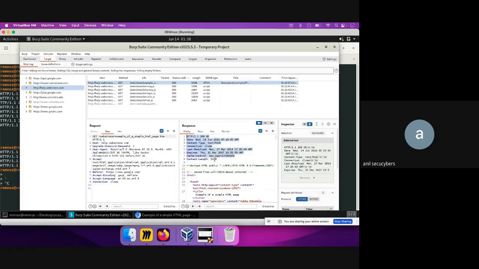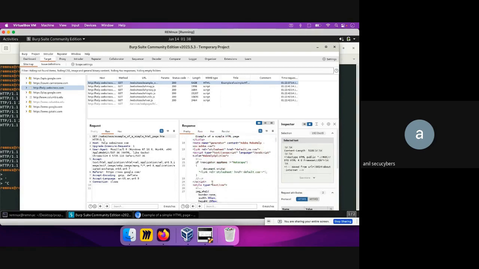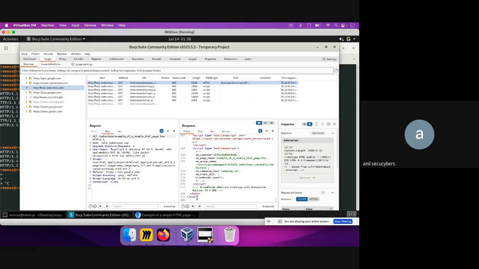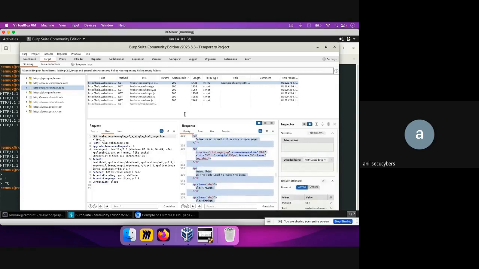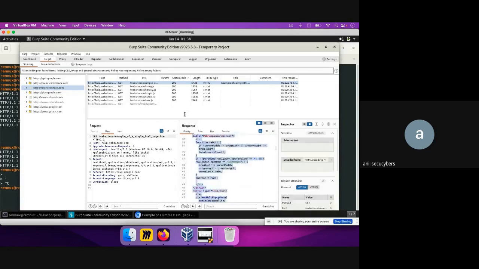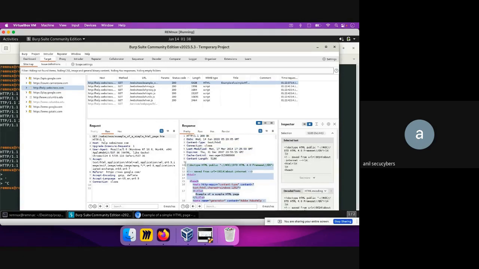It will not calculate the length of these headers. This 5186 shouldn't contain the length of this header plus this header. It will only contain the length of this one, the HTML code that you are seeing over here. So the length of the HTML code might be 5186. Let me just quickly check that.